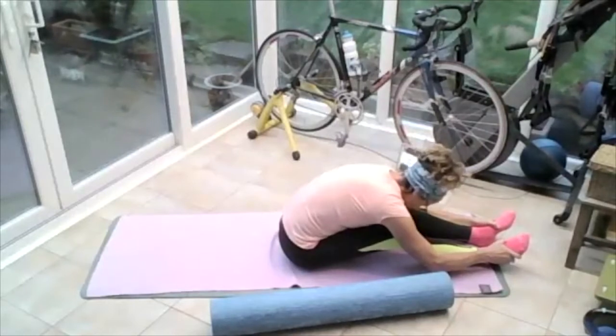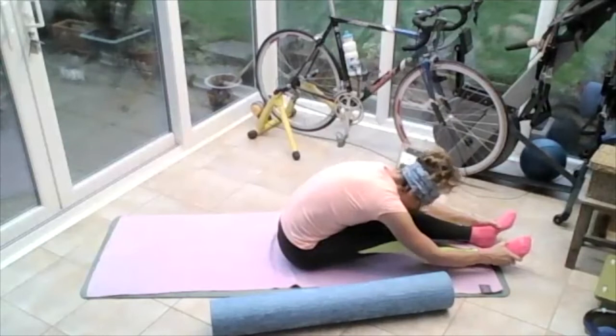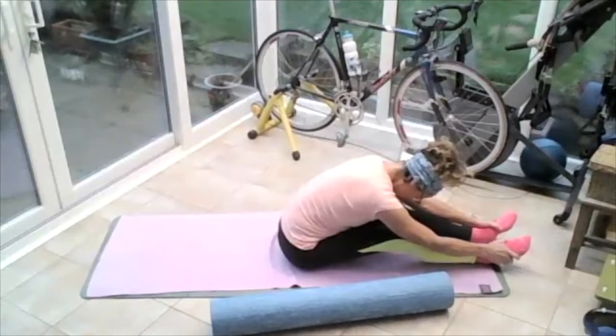So turn down to your tailbone and feel yourself push backwards through that tailbone, through that lower back, each vertebra through the waist, through to the bottom ribs, through to those middle ribs, through to the top ribs, and then through that neck. So lengthen the back of the head, don't bring the nose to the knees, push the top of the head towards the toes, and lengthen through that neck. And you can tilt the top of the head downwards a little bit, keeping in the arc, no radical bends.